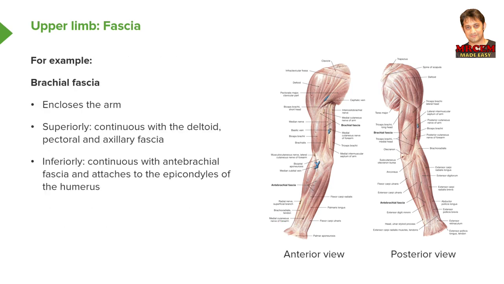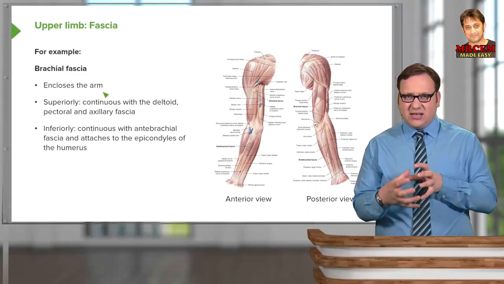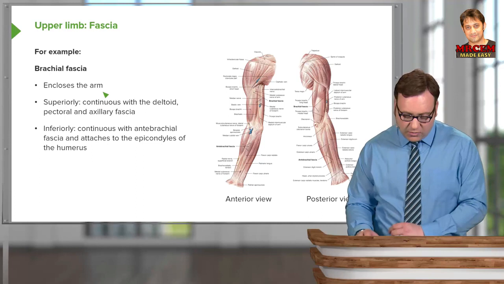We're going to look at an example of the fascia, bearing in mind we have the deep fascia lying over all of the musculature of the upper limb. Specifically, we're going to look at what's known as the brachial fascia. We can see it here anteriorly. It's covering the arm. We can see it here anteriorly, and we can see it here posteriorly. So this brachial fascia encloses the musculature of the arm. It's a tight cuff that is surrounding the musculature within the arm.